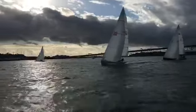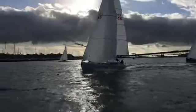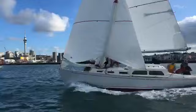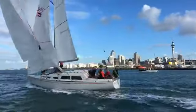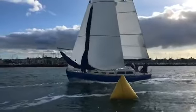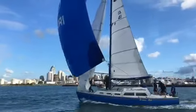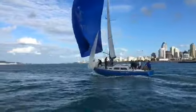Who can have a better spinnaker hoist? We see the pole out on Playboy. Should start to see the brace being sneaked here. Looking like they're a little bit late. Let's hear the skipper, Guy Pilkington, calling for the hoist. Looks like the chute's going up nice and clean. It's not caught anywhere. The brace comes back and the spinnaker sets. Not bad. Not bad at all. We pan across the... Pretty tidy as well. Next job is to get the jib down out of the sky. Here it comes.